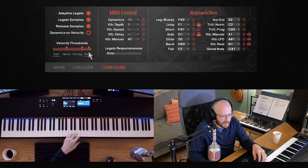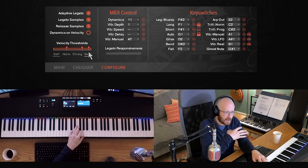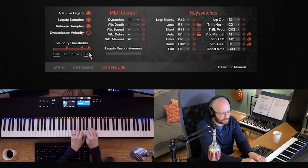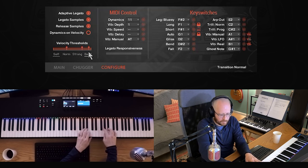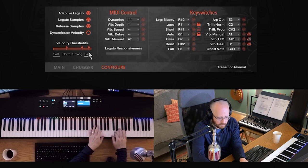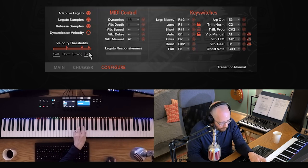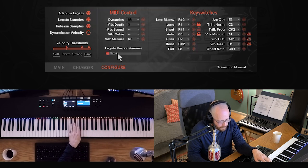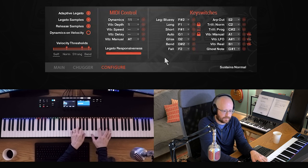There's legato responsiveness. And so at the very bottom here of the slider, you have very slow legato, but you hear a lot of the legato transition. And then at the very top, you hear very little of the legato transition.